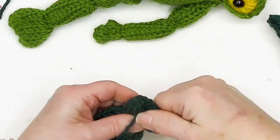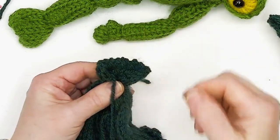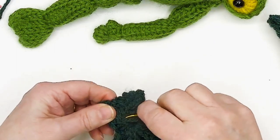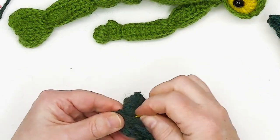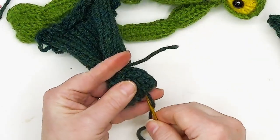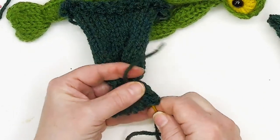Don't pull too hard. If you pull too hard, you'll get your foot gathering in funny spots. If you are somebody who will pull too hard, I would suggest doing one side and knotting it, and then going and doing the other edge. I'm usually pretty good about not pulling too hard.